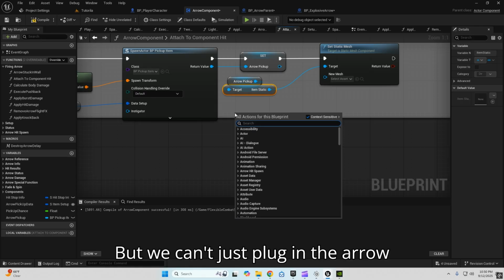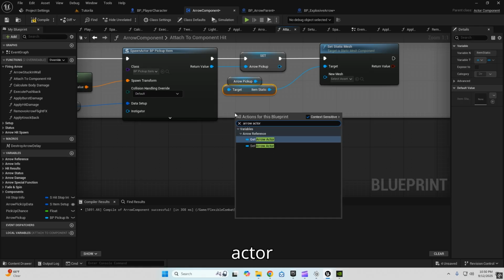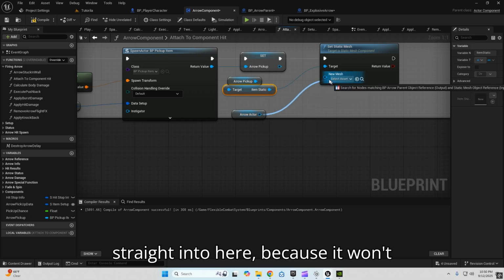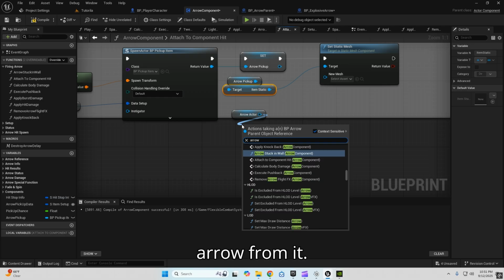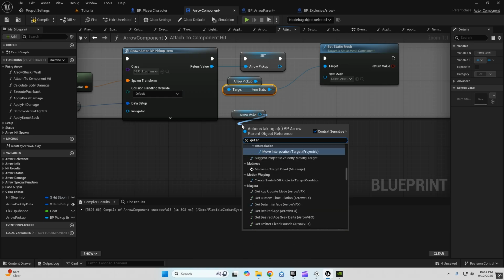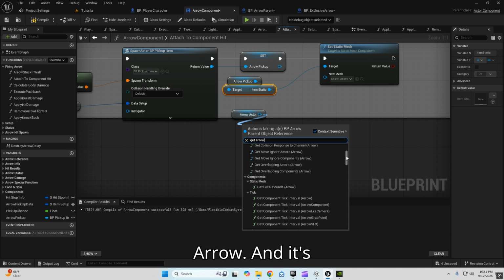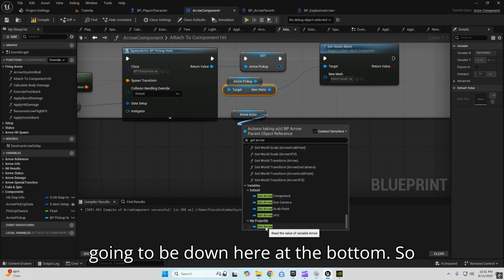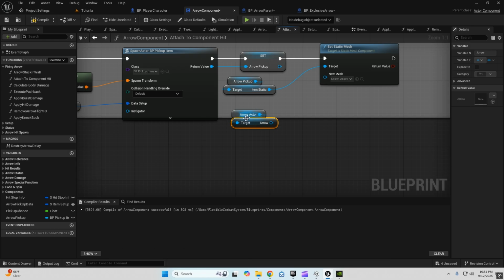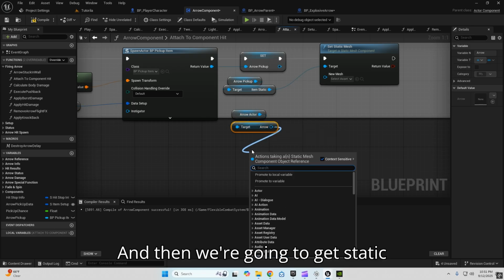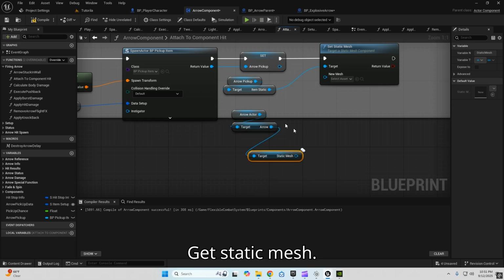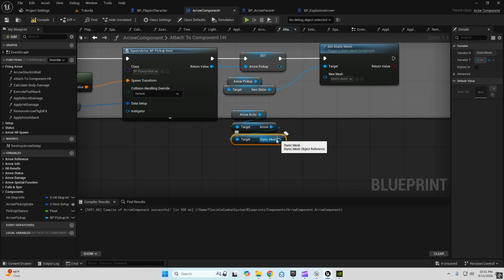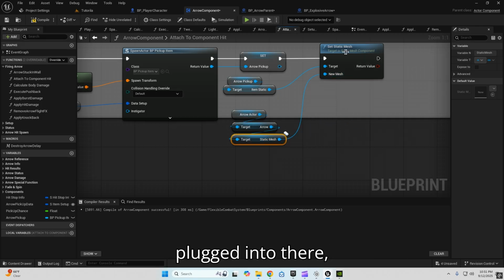Okay, but we can't just plug in the arrow actor straight into here, because it won't work. So then we've got to get arrow from it. Arrow, and it's going to be down here at the bottom. So get arrow, which is your projectile. Okay, and then we're going to get static mesh. This static mesh is what is going to get plugged into there.